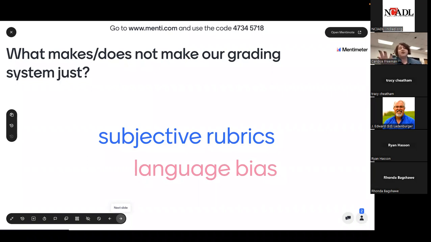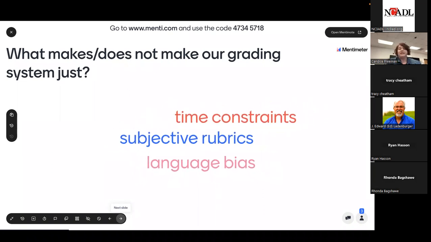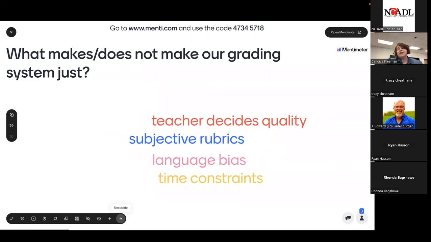Subjective rubrics, right? Rubrics are a great way to grade things because they set those standards up, but a human creates them, right? Even if a computer created it, a human created the computer. So there's not really a truly objective rubric. You can try to get there, but it's really hard. Language bias is significant. We were just talking in my lab amongst faculty about a lot of biases that we have culturally, and all of those biases actually impact the way we use our grading systems.